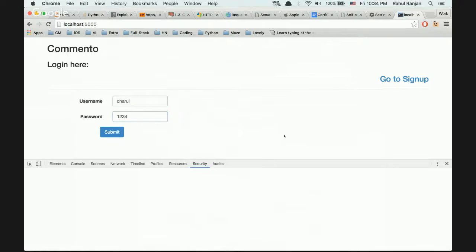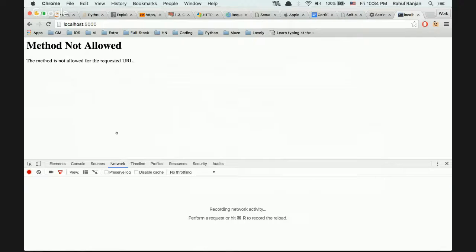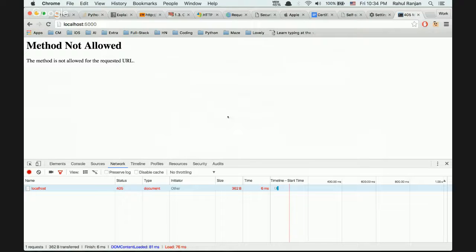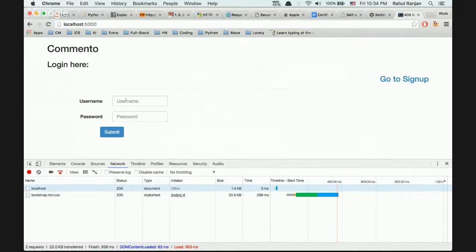If you see, these are the developer tools, and here in the network tab we'll see what requests we are making, all the images and so on, and it will show you what is contained in the header. I think I have entered the wrong password.